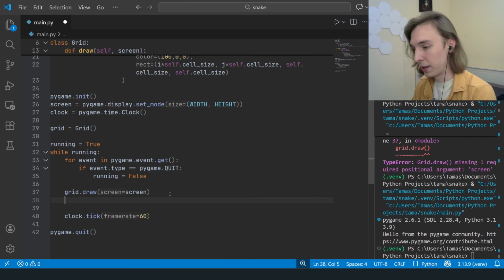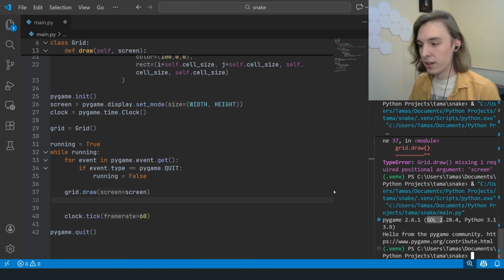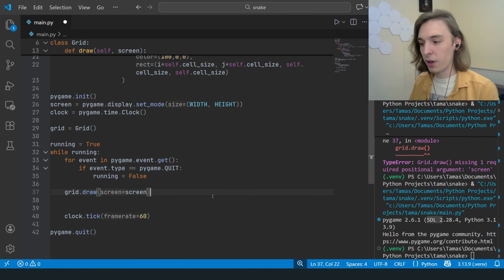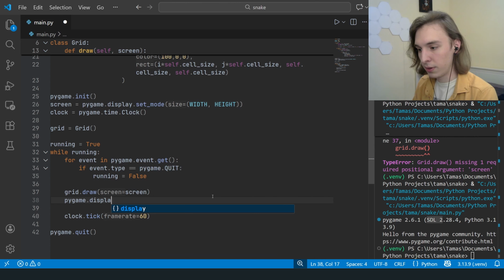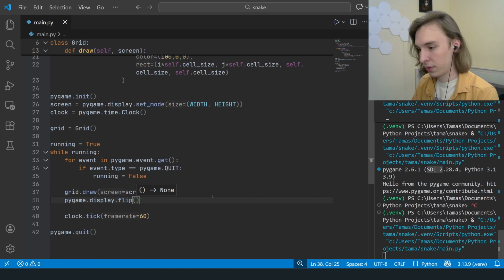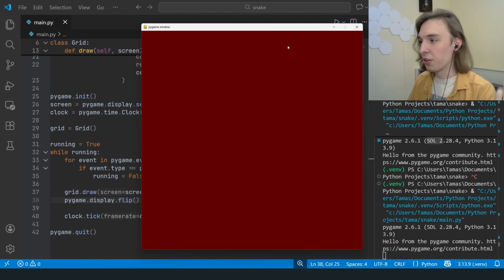We need to flip the display. So, as in many graphics libraries, I guess Pygame is based on SDL2, when we draw some graphics, they get stored in like a buffer, and then we need to flip the display to show what we've drawn. So we do pygame.display.flip. Oh yeah, it's not white, it's going to be dark red.